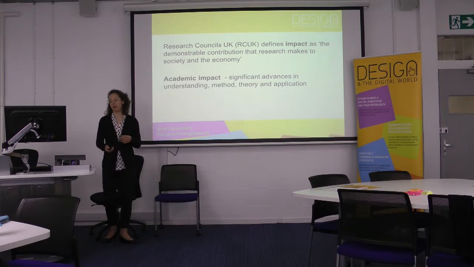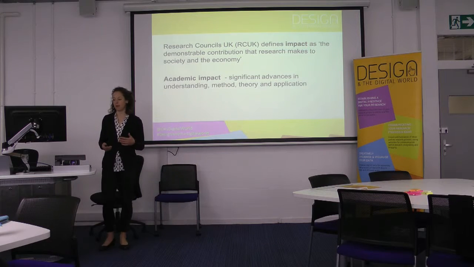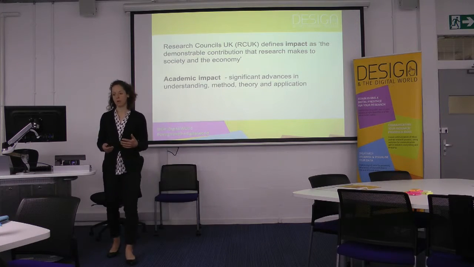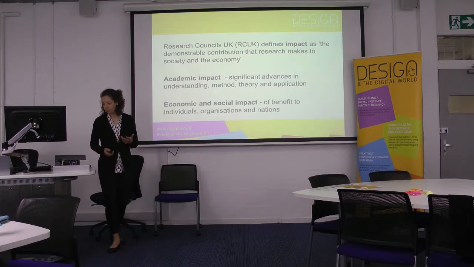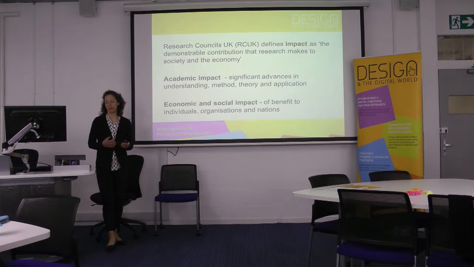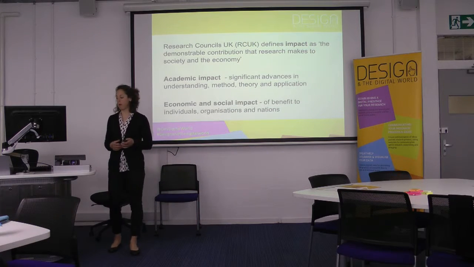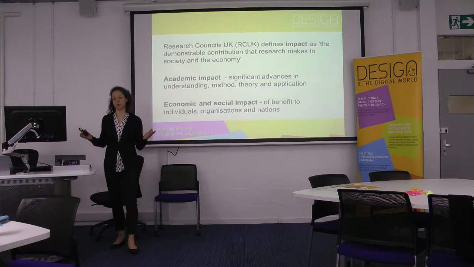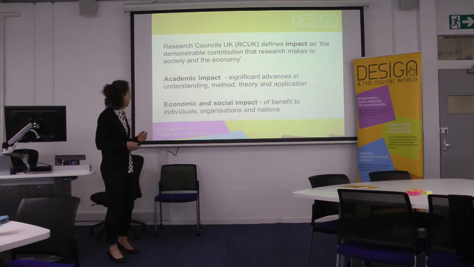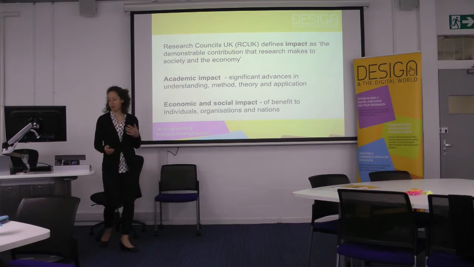So academic impact: significant advances in understanding, method, theory, and application. Generally engaging with other academics, other scholars, industry stakeholders. But then there's also economic and social impact: research that's of benefit to individuals, organizations, and nations. So those are two very, very broad groupings of types of impact that we can be talking about when we say we're going to try and increase our impact.